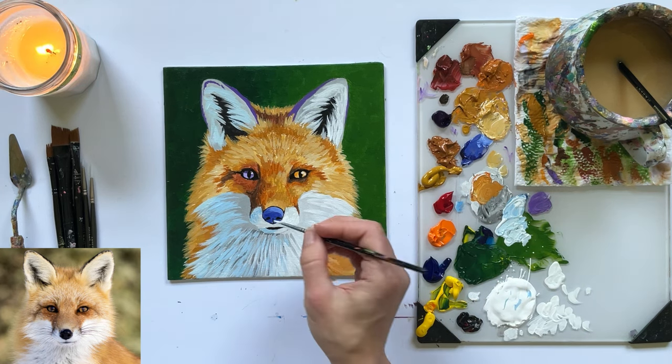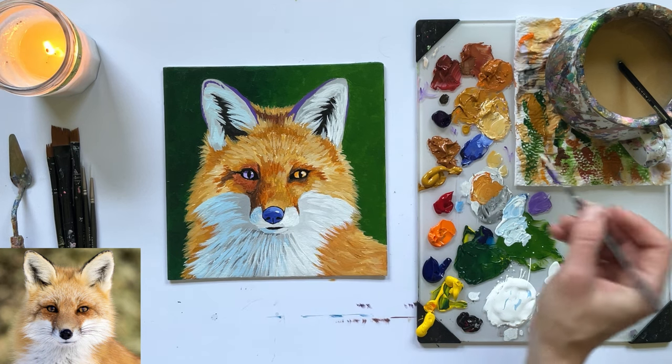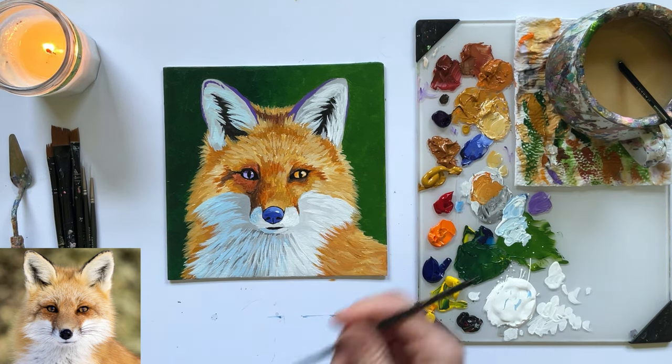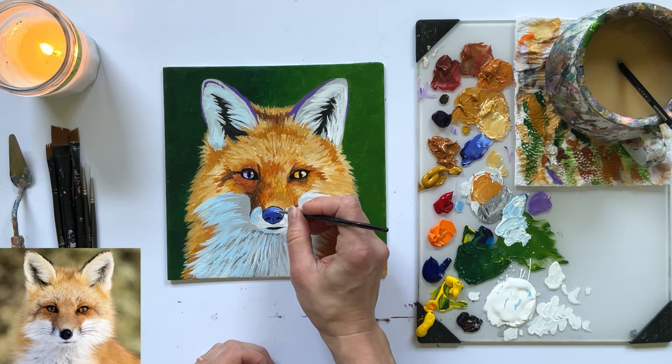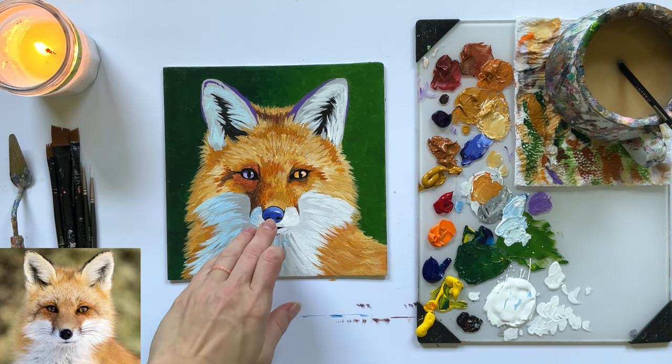And with this light gray, I'll also add the smallest little line slash dot. It's kind of right there in between where we added that darker blue violet, connected it with the lighter version. That line in between, that's where I'll add that highlight to the nose.